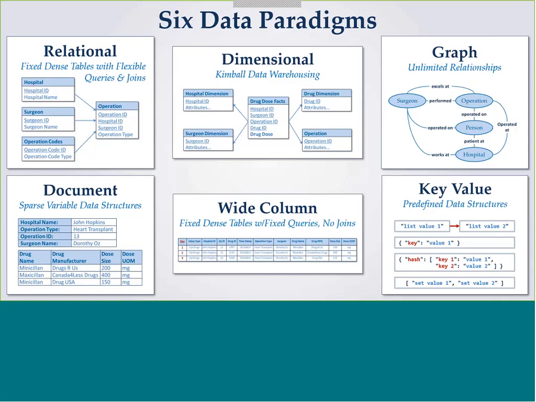Key value, like Redis, is very good for a variety of data structures. The structures are fixed, like you have linked lists, you have key values, you can even do simple documents like you see the hash example, that's a simple document structure. You can have arrays of things. So there's fixed structures where you can put a variety of data in them. It's great for high velocity updates of data. That's its main use case. So we're not going to talk very much about wide column and key value, but they are data paradigms, and they are ways of thinking about data, organizing data. We're going to focus on combinations of things between document and graph.